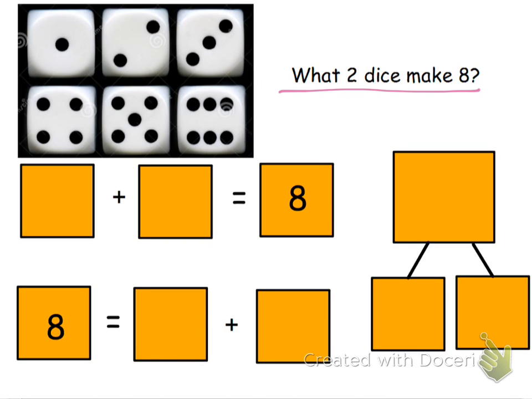What about 5 plus 2? So we put 5 fingers up, then put 2 more. 5, 6, 7. Nope, that makes 7. What about if we do 5 and 3? Put 5 fingers up and then 1, 2, 3. Up. Yep, we know that 5 plus 3 does make 8.